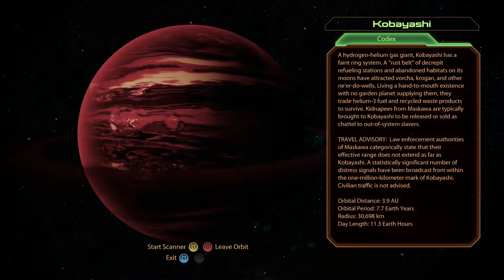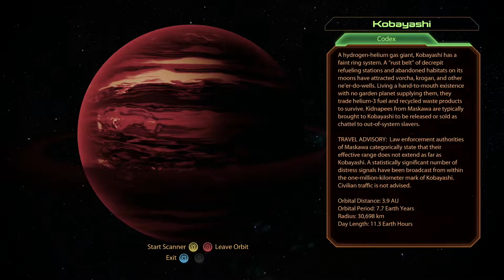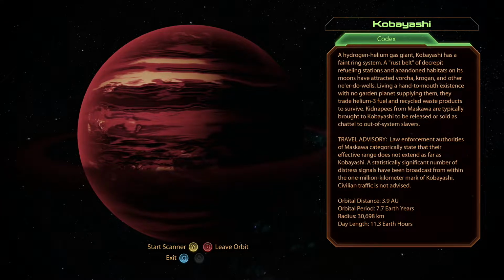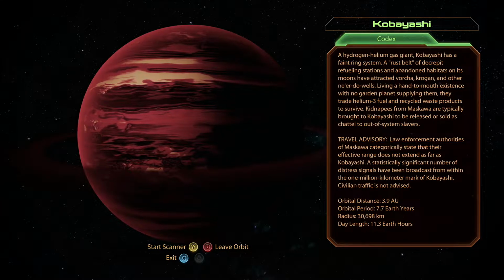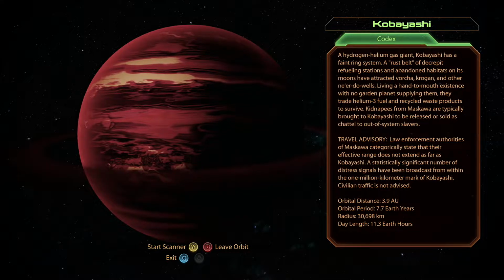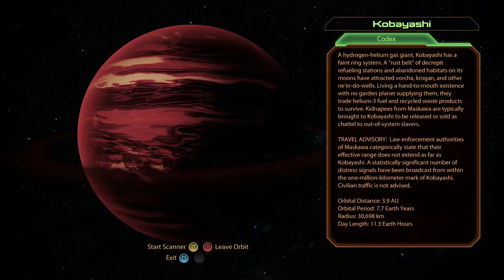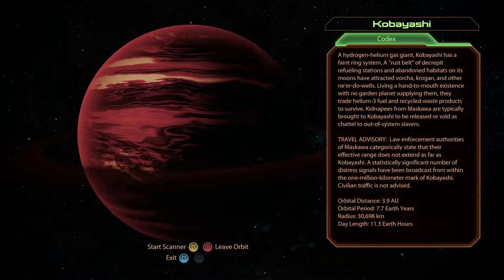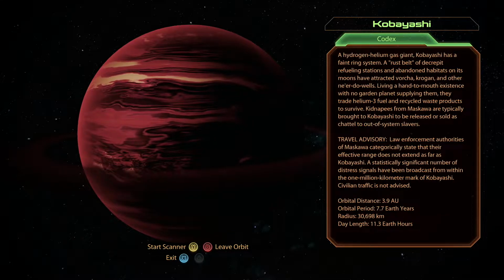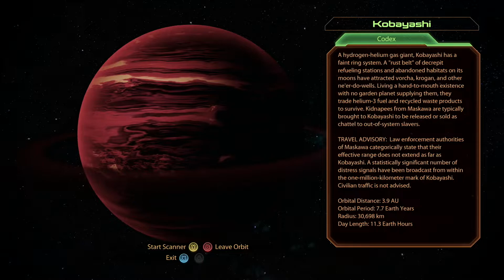Hydrogen helium gas giant has faint ring system, a rust belt of decrepit refueling station and abandoned habitats on its moon. Have attacked Watcher, Krogan and other near do-wells living a hand-to-mouth existence with no garden planet supplying them. They trade helium-3 and recycle waste products to survive. Kidnappees of Maskawa are typically brought to Kobayashi to be released or sold as cattle of out-of-system slavers. Travel advisory: law enforcement authorities of Maskawa categorically state that their effective range does not extend as far as Kobayashi.